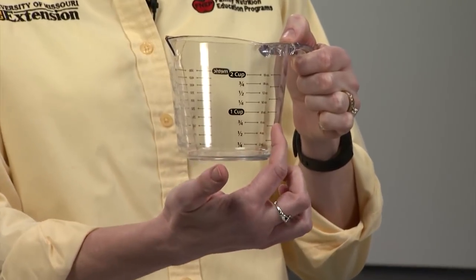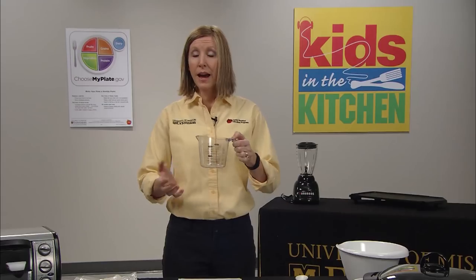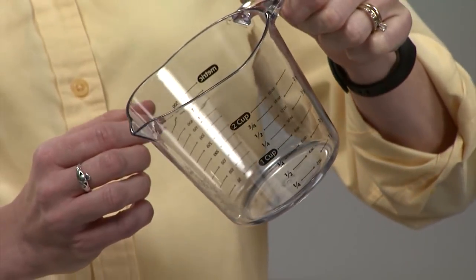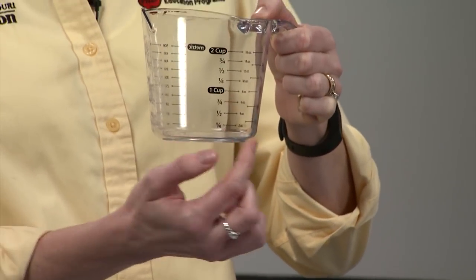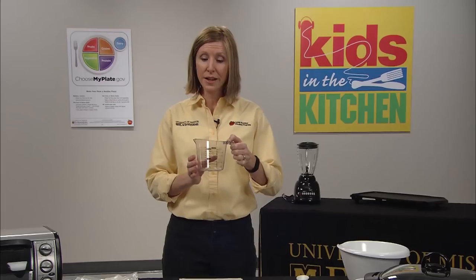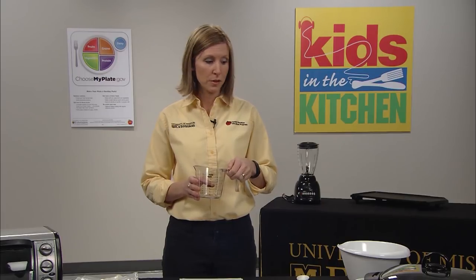find 2/3 and 1/4. I typically don't have them get water out of the faucet. I usually just make this another station like we did with the flour and the salt, and I'll put water in a bowl. They can scoop it out, and it's fun to watch the kids because they get pretty competitive, and they might pour just drops out at a time to make sure that they have it exactly at 2/3 or exactly at 1/4. So this is another important type of measurement and a good one to show them another hands-on demonstration about the importance of accurate measuring when you're cooking.